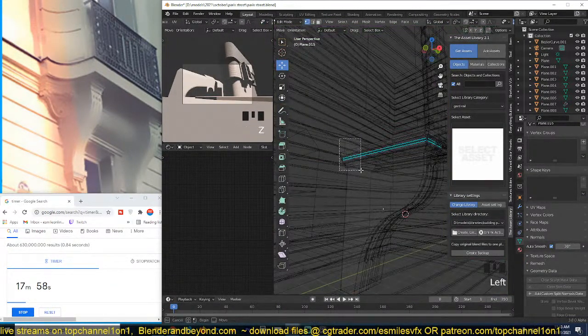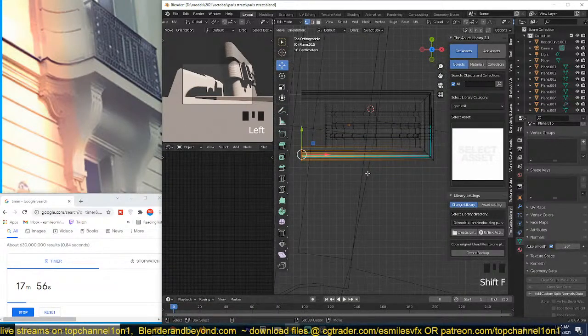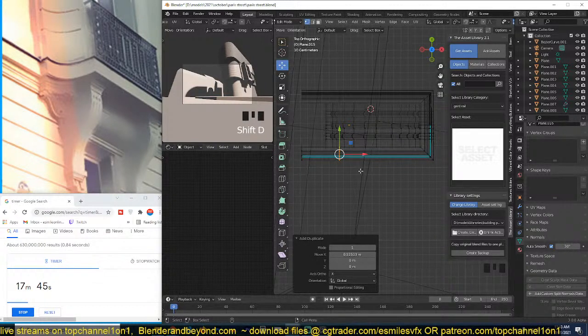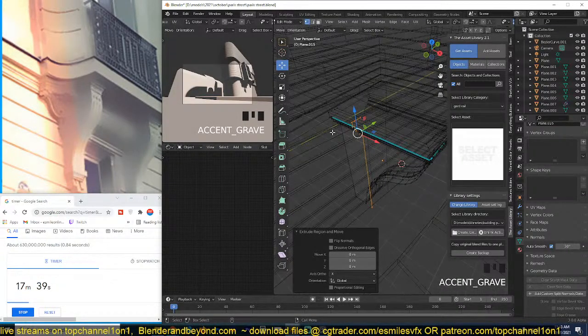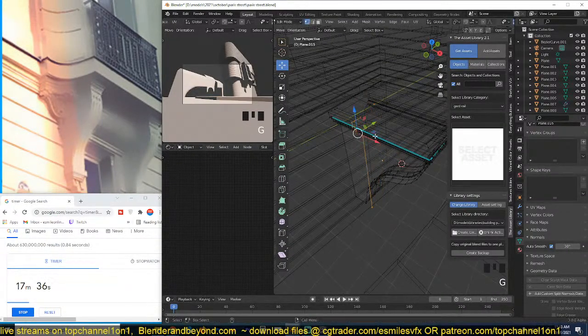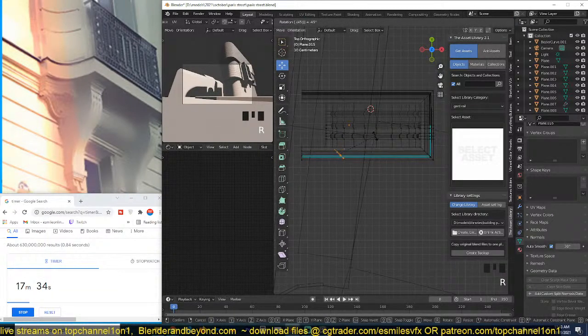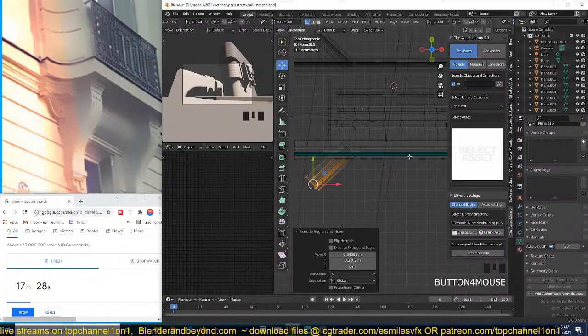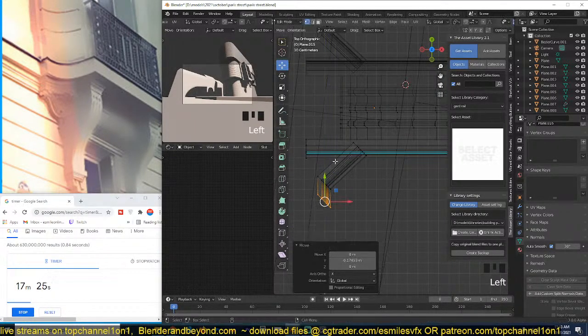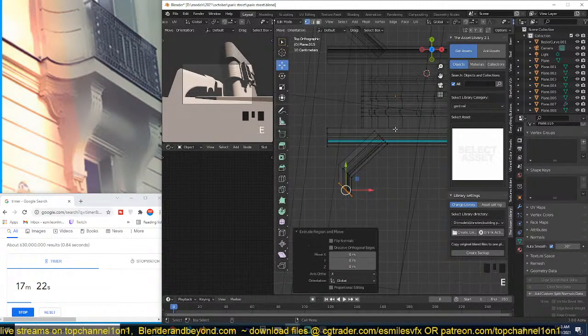I think I can just grab this edge loop here, move it like that, maybe give it a slight rotation of 45 degrees, then a rotation of negative 45 degrees, extrude, and then extrude on the X, and maybe extrude on the Y, and flatten that.